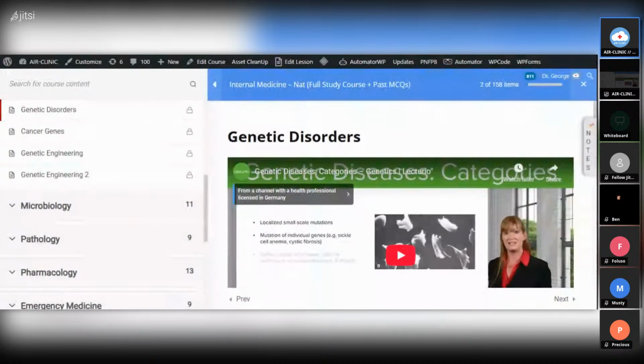Then for autosomal dominant, they use "Very Dominant Humans", something like that. So if you like using mnemonics, there's a way you're going to fit all the autosomal dominant disorders into these mnemonics. Very dominant humans. So by the time you write them out, you see that they are following those alphabets. So that's basically about it.